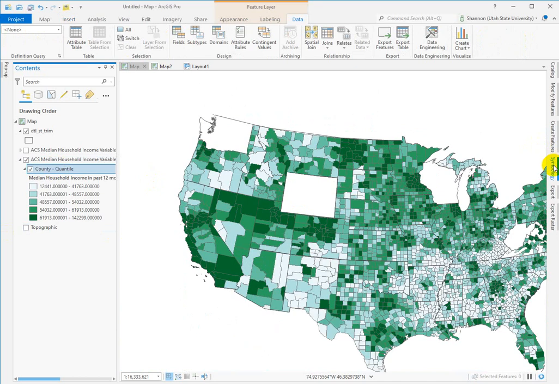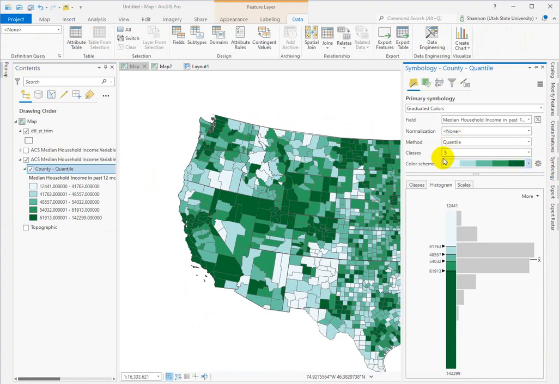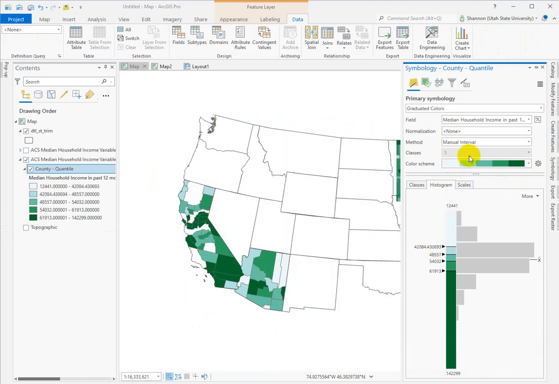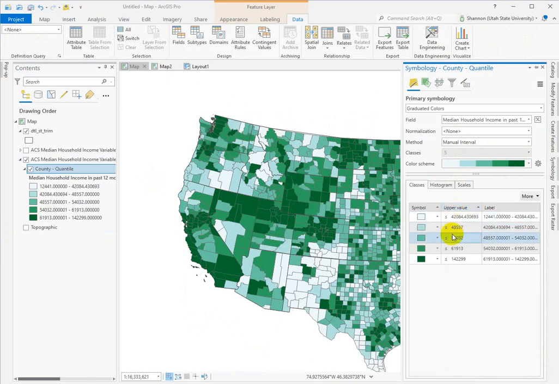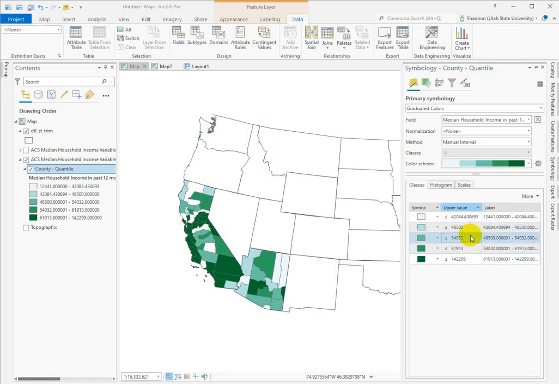In the symbology, I would say that you'd want to clean those up. And so if this is, maybe round that to the nearest 700, and that's probably easier said than done. If we go back here, these are the upper values, so 48. What if we just made that 48,500?